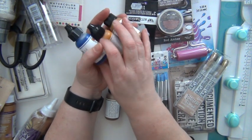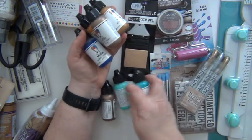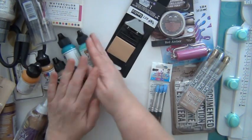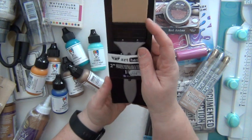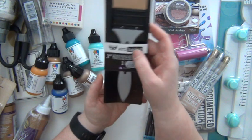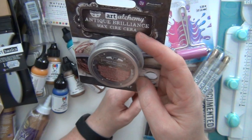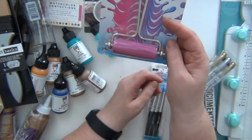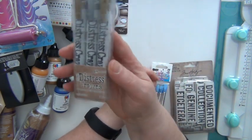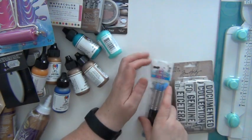Restocking some of the acrylic paints from Dina Wakley and Ranger Ink. There's quite a few more colors in the shop since before, so have a look-see at that if you will. There's a restocking of this silicone brush 2" wide from Finnabair. And I'm restocking this wonderful color Red Amber wax from Finnabair. Here's a small brayer from Ranger Ink. Works wonderfully. And then there's some Distress crayons with the metallic colors. 3 of those in that set.